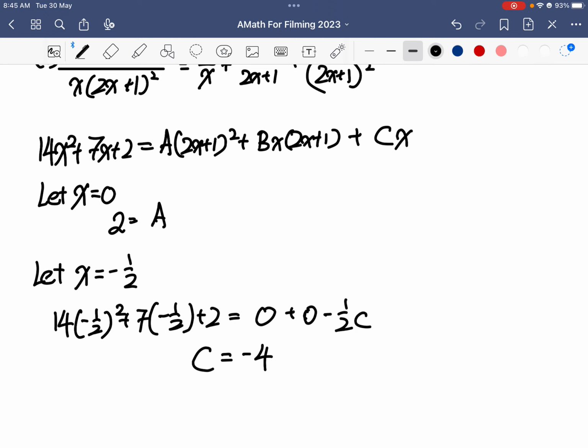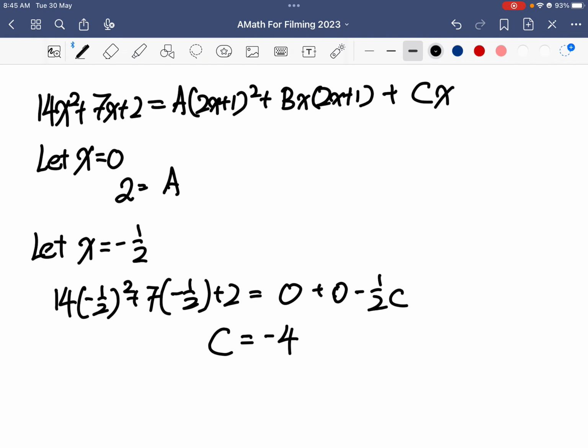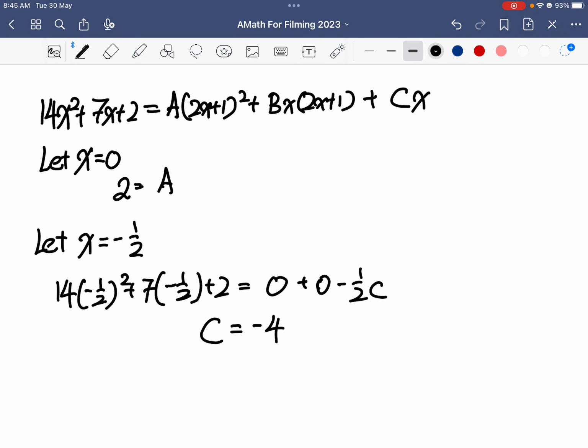Now, we got one small issue. We are still left with the value of b, which has not been found yet. There are a couple of ways here. Inside the book, what they did was to let x be equal to 1. That works out. Another way is to compare the coefficients of x squared. Let me just try something. You can look at your textbook on page 109 for the method. They let x be equal to 1. I'm just going to try something a bit different here.